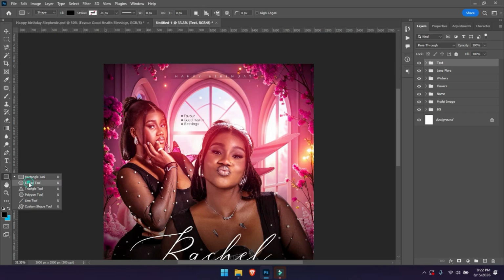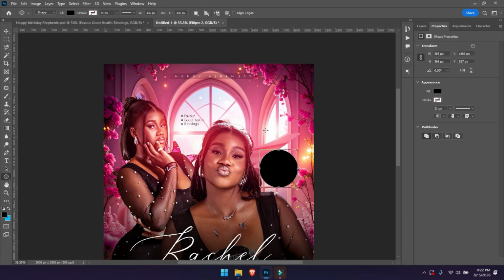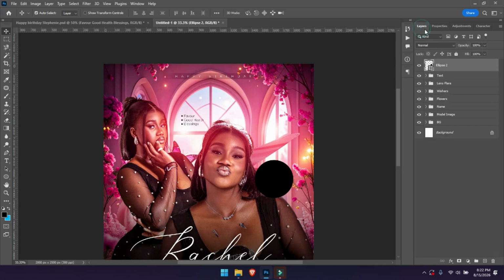So click on the ellipse tool and let's draw this. Okay, and move it over here. Reduce the opacity a little. Now we can type in our date.